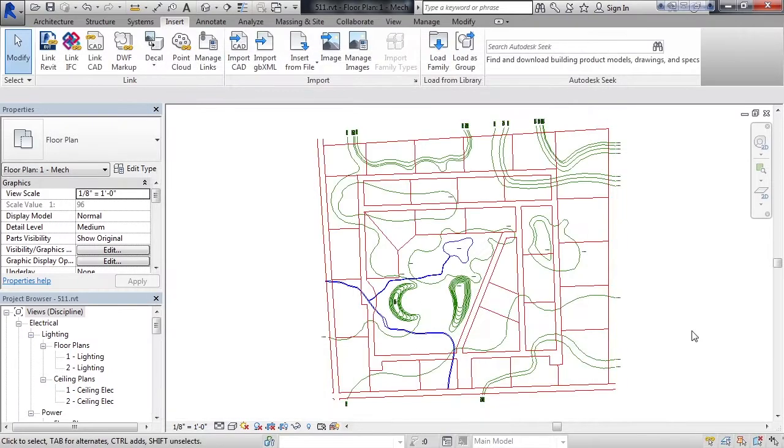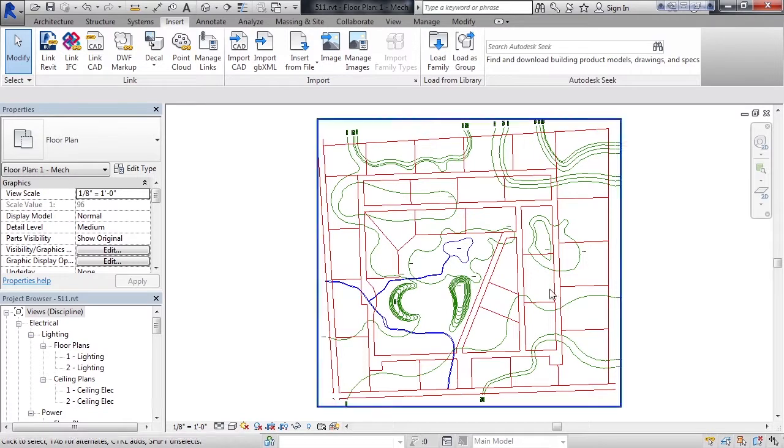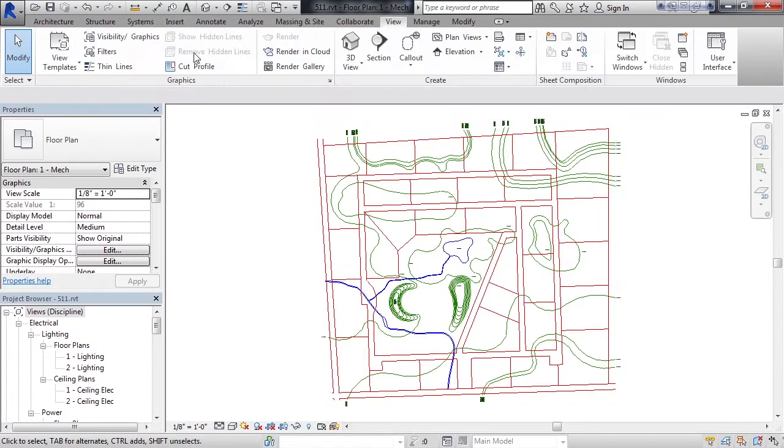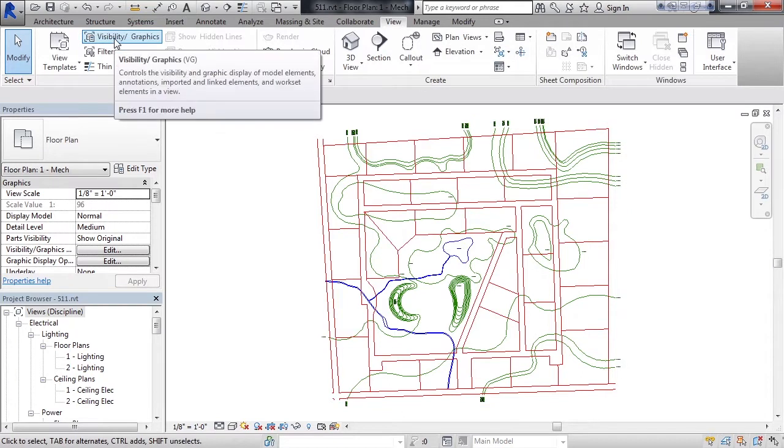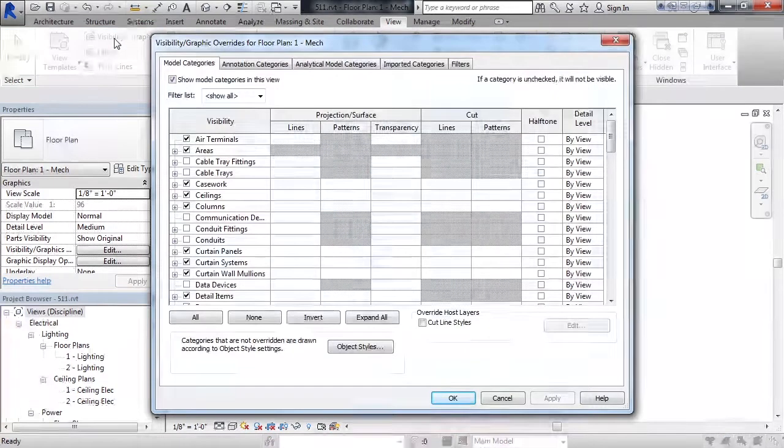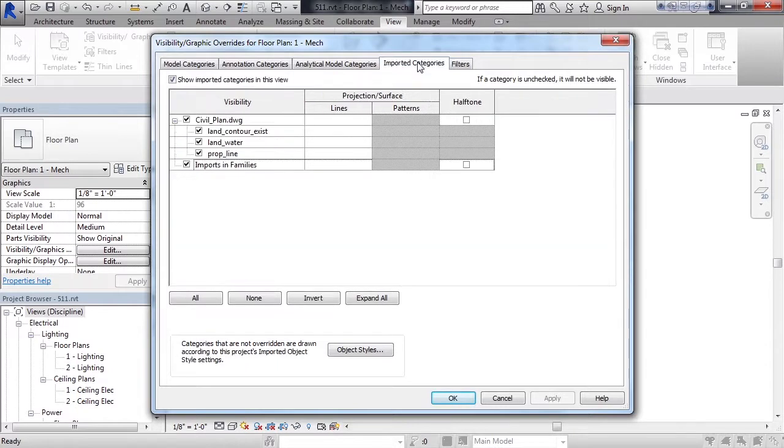Now, as far as layer control, we brought in 3 layers, but as we're designing, maybe we don't want to see some of these layers, or we want to turn all the layers off as we're designing. Well, to do that, we can see the settings for the layers in Visibility Graphics. To see that, let's go to the View tab, then all the way to the left, click Visibility Graphics. On the Visibility Graphics window, let's go to the tab Imported Categories.